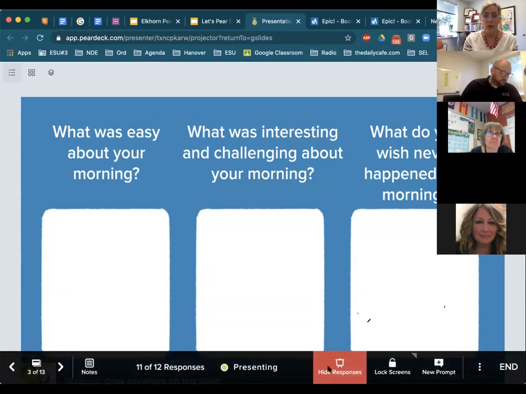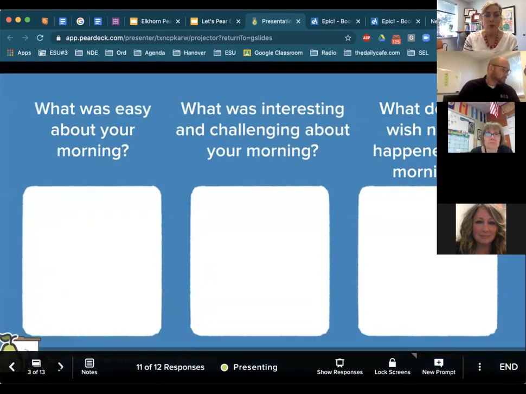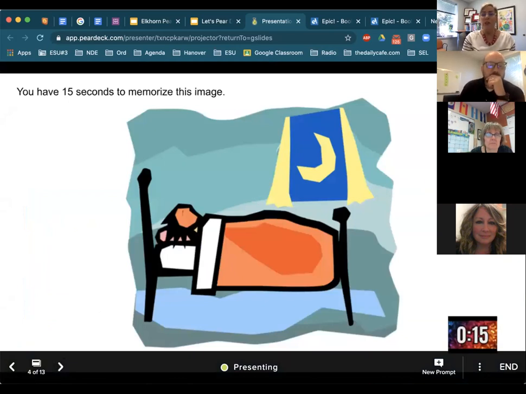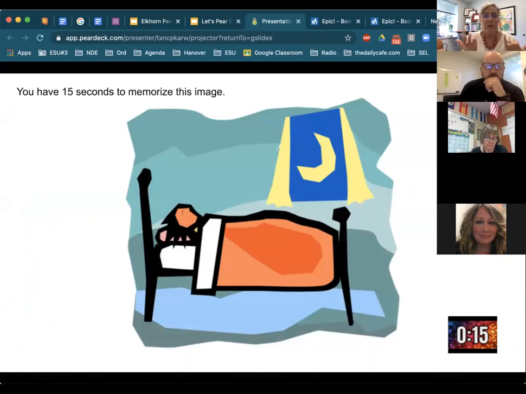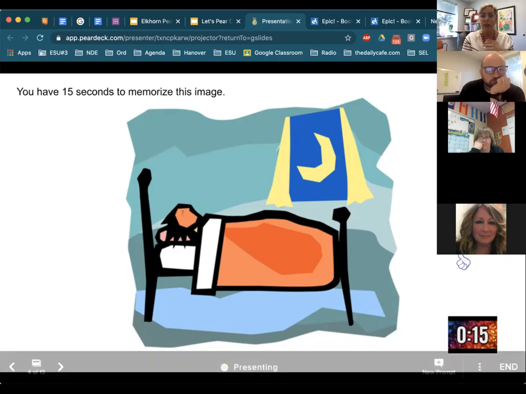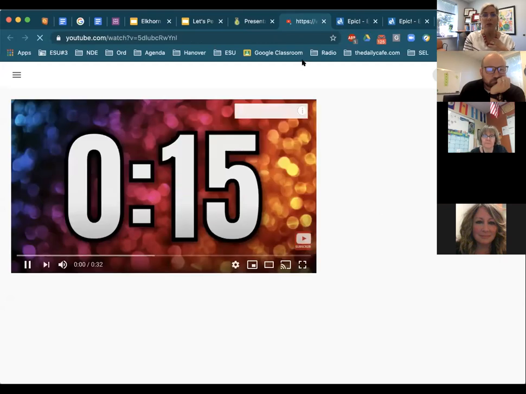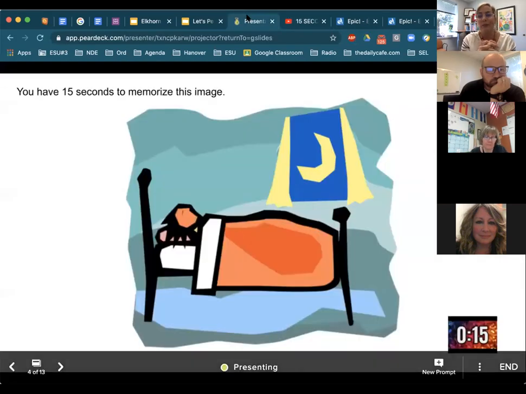Okay. So we will keep moving. So this is just an example of how visualizers could kind of benefit. And this doesn't really have anything academically involved. I just wanted to show you another option where you can put information on a slide and there's nothing for you to do right now. There's nothing for you to interact with except it says you have 15 seconds to memorize the image. So you're not clicking on anything. Oops, sorry about that. That timer won't work.